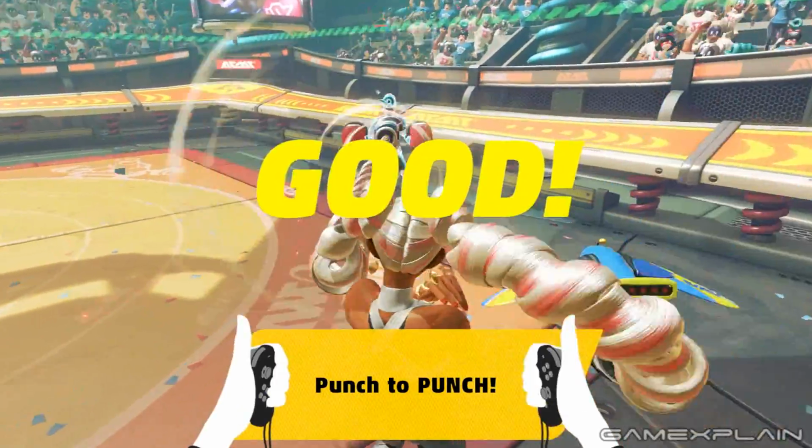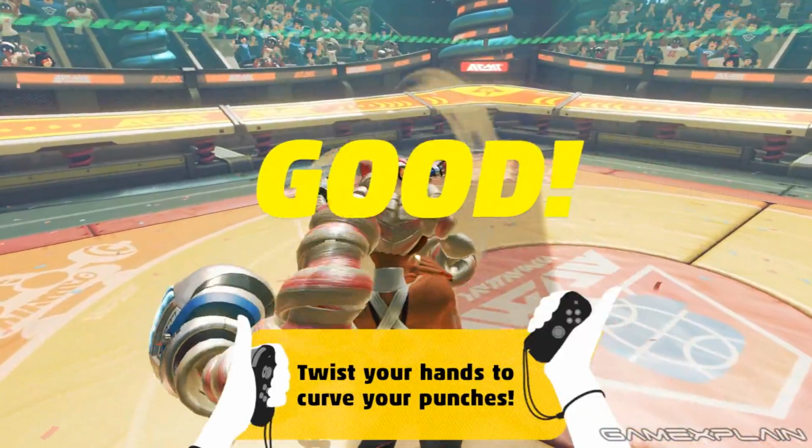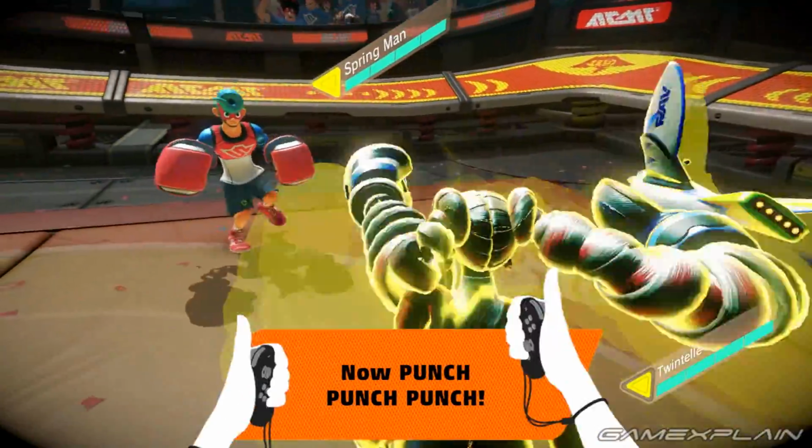And to punch, well, you just punch, which you can then steer by twisting the Joy-Con in the desired direction, as I mentioned before. The only actual button controls here are for dashing and jumping, with the L and R buttons respectively, as well as a rush attack on ZL and ZR.